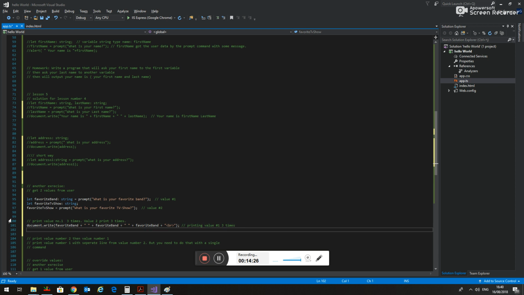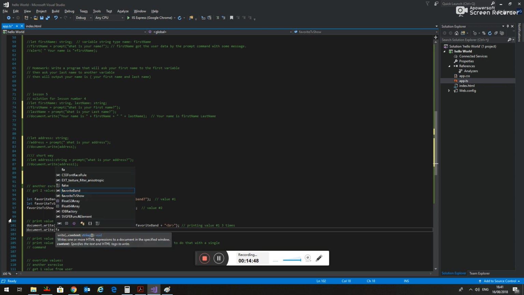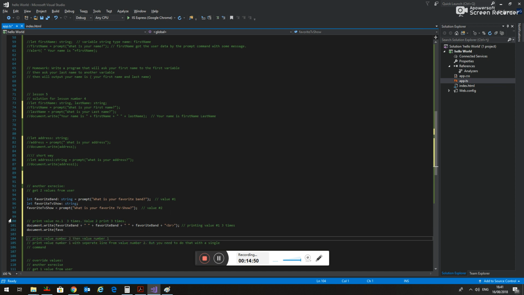Now let's print value number 2 3 times. I will do it in the less efficient way just to show you. Oops, just a second.